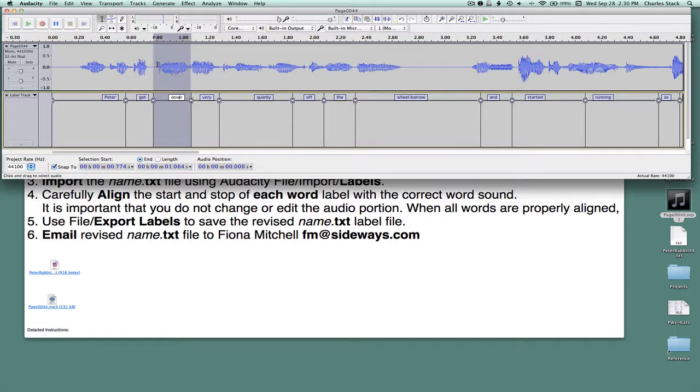And I'm guessing here because you can kind of look, you get a feel for this as you do more. It'll go a lot faster as you get used to both using the mouse and what words look like in audio. Down. So there's down, and we'll try very. Very. And quietly is probably too long. We'll see. Quiet. No, I should have left it where it was. Quietly.